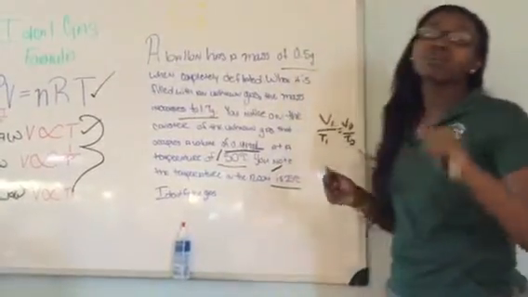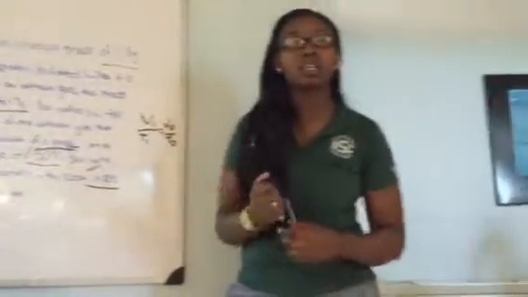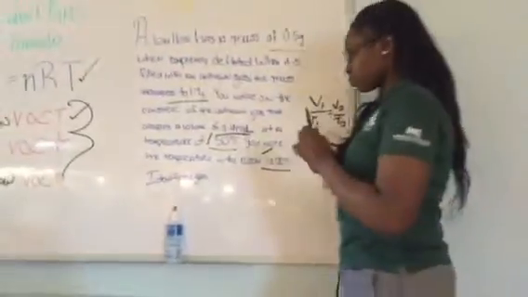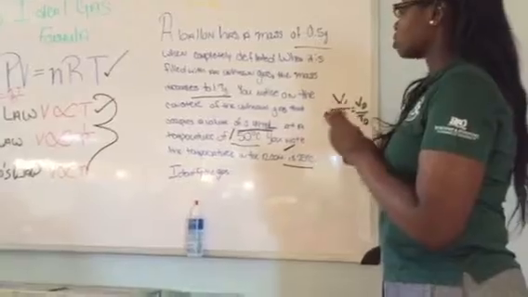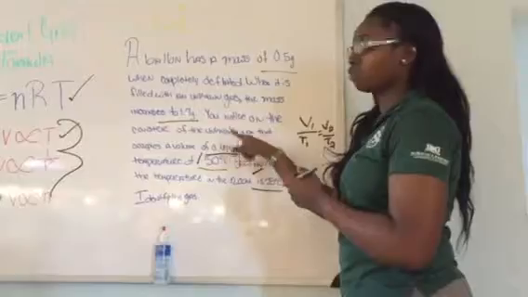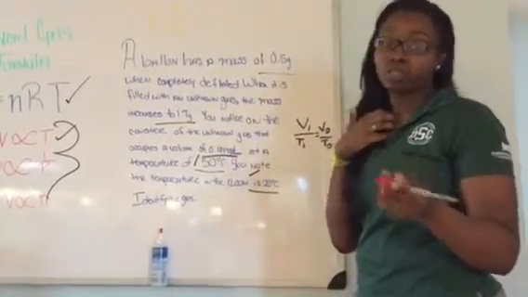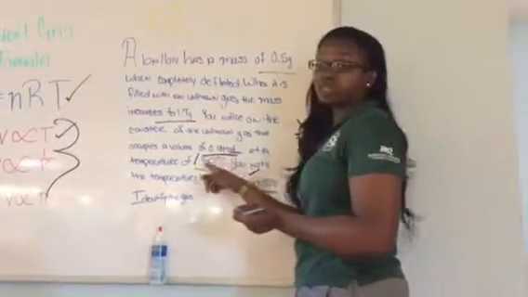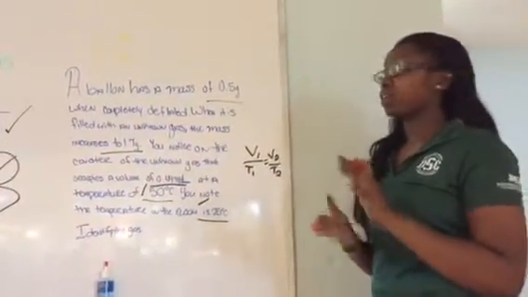Before I go into detail about that, let's do some conversions. I think you should convert early so you don't have to worry about it later. Remember, if this was in milliliters, it would be 447.8 milliliters, and to get liters you divide by 1,000. But for temperature, remember I told you that we always want our ideal gas to be in Kelvin.